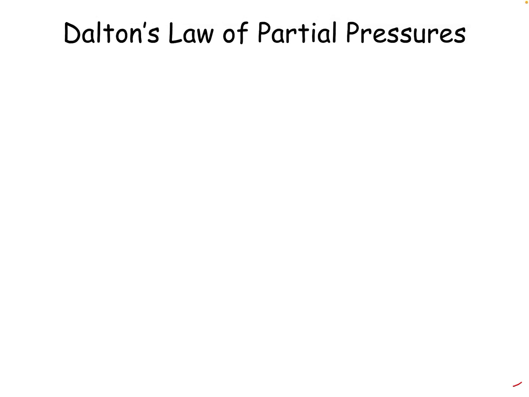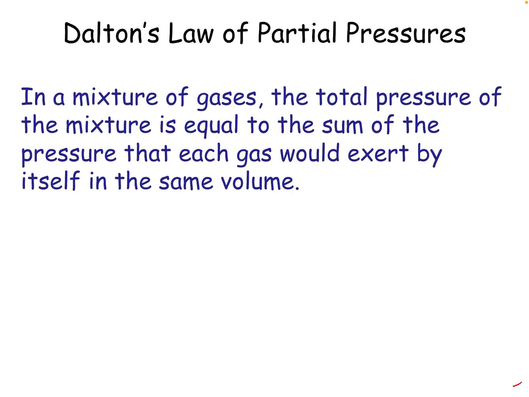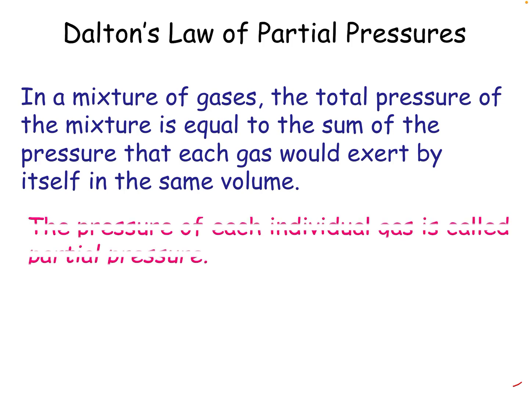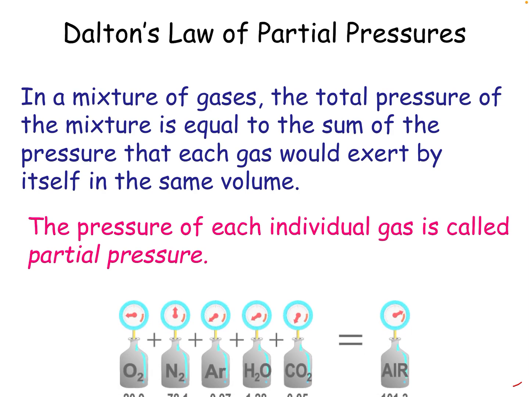Okay, so here we have some additional gas laws topics. Not on the Regents, but not necessarily super hard. We have Dalton's law of partial pressures. Dalton's law says in a mixture of gases, the total pressure of the mixture is equal to the sum of the pressure that each gas would exert by itself. So each individual gas pressure is called a partial pressure.